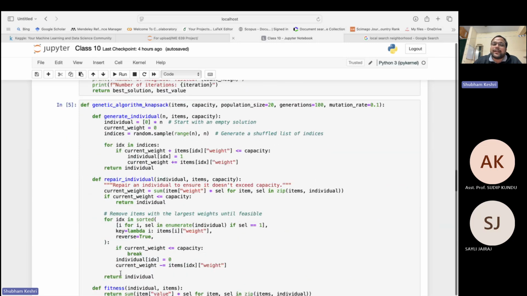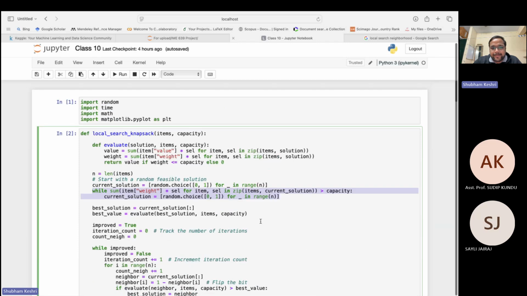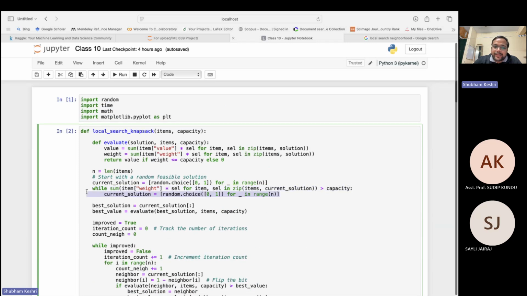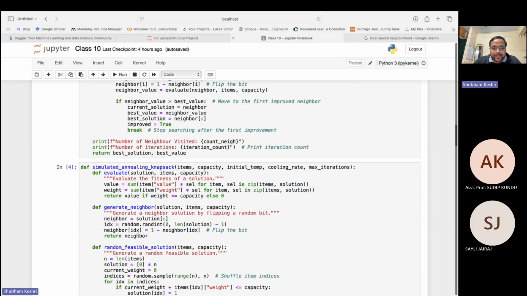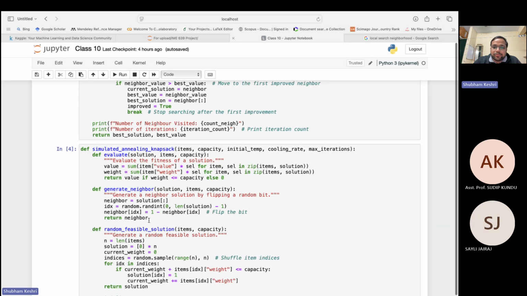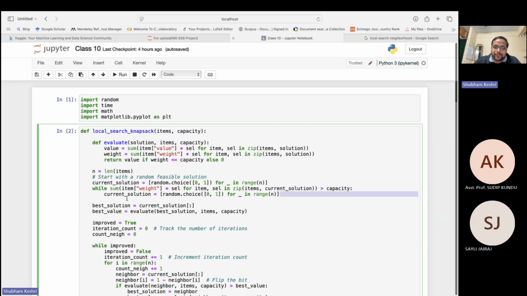So this is not the correct way to do it, but just to explain, I've taken it like this. We'll generate a solution until we get a feasible solution. Later, when we talk about simulated annealing, I have tried to repair, but to make you understand the first problem, I'm taking it this way.